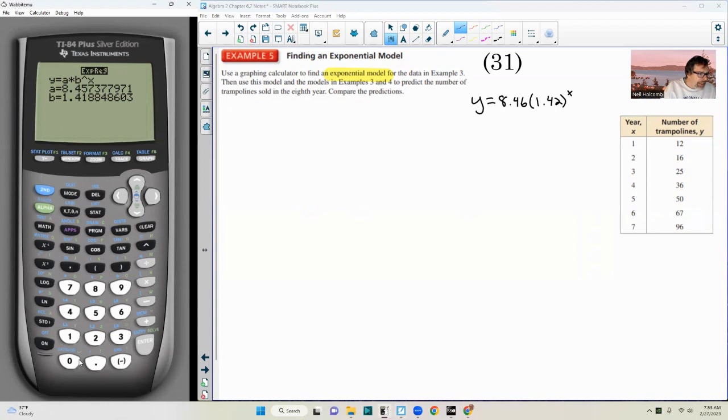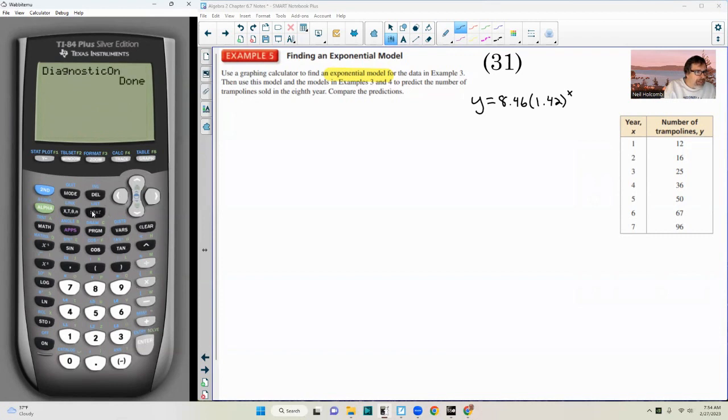So if I hit second 0 for catalog, and just to speed things up, I'm going to go to, whoops, not second, I want alpha, I want D. So where is D? A, B, C, D. I'm looking for green D, which is right here. This will jump to D, and I arrow down. What am I looking for? I'm looking for something that says diagnostic. There it is. Diagnostic off, diagnostic on. So I'm going to hit enter twice to turn the diagnostic on.